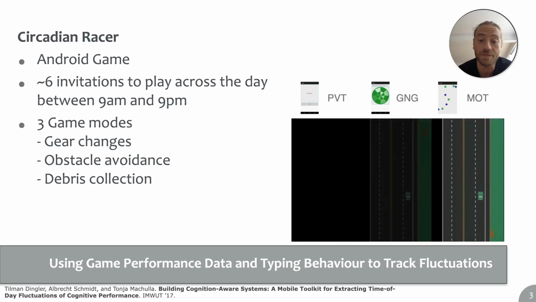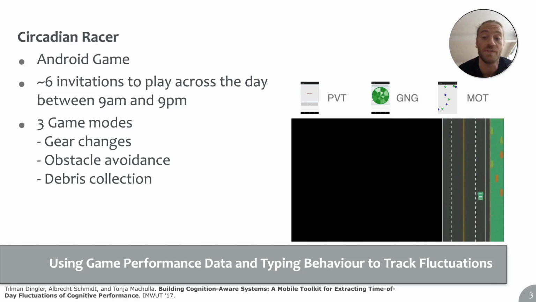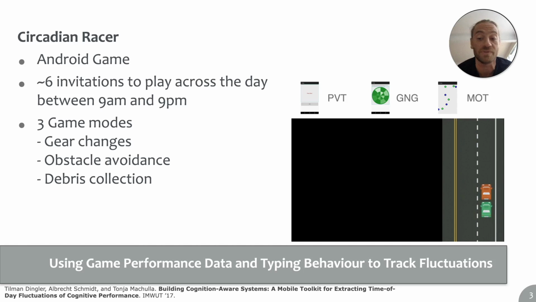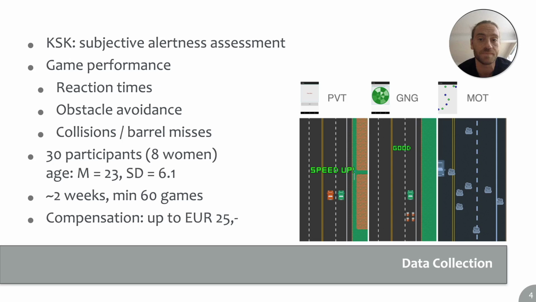And then third, if the player does not swerve to the other lane in time, the car basically crashes into the obstacle, effectively launching the third game mode, where each car explodes into 4 parts, and the player is required to relocate the positions of their own car's debris after the rubble starts flying across the screen. This is effectively a multiple object tracking task, also called MOT. We also collected subjective assessment on sleepiness as a ground truth measure using the Karolinska sleepiness scale in the game.